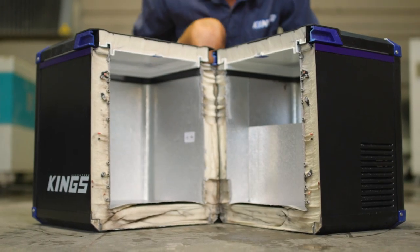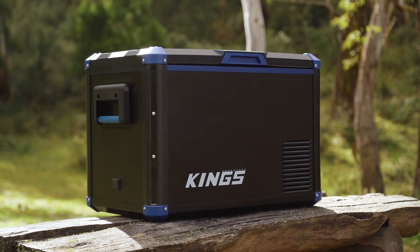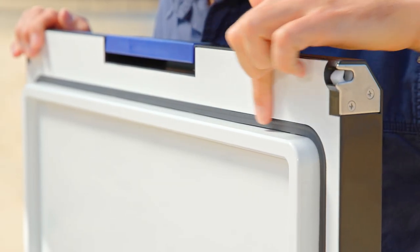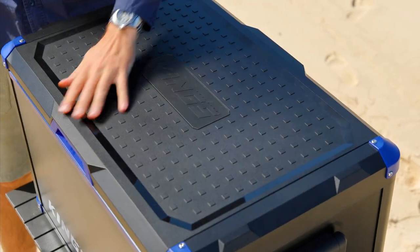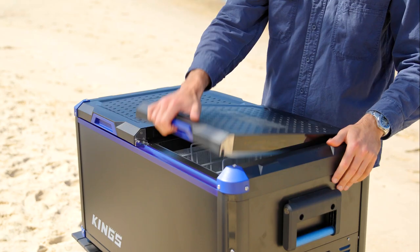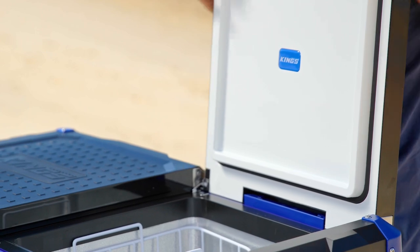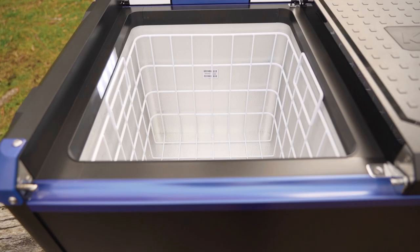All four of the Stays Cool fridges have been upgraded with 50 millimetre insulation — that's a big upgrade for the single zone 45 and 60 litre fridges. Plus we've added a recessed section into the underside of the lids to improve insulation even more. As the lid closes, this fits right alongside the fridge insulation to create a double barrier. On the dual zone models the improved recessed lid increases insulation properties and decreases thermal bridging — that's where heat is able to transfer through a material and enter your fridge.